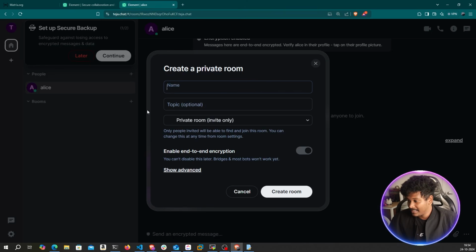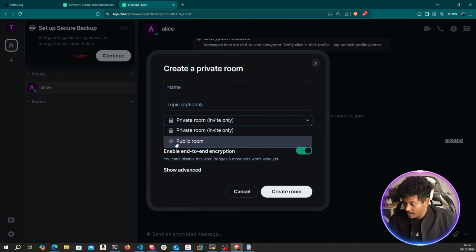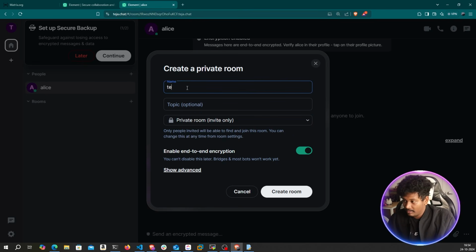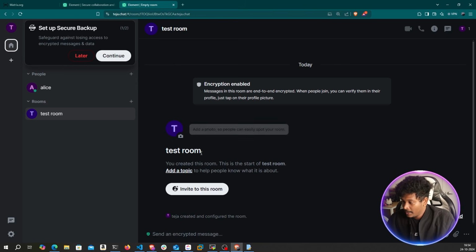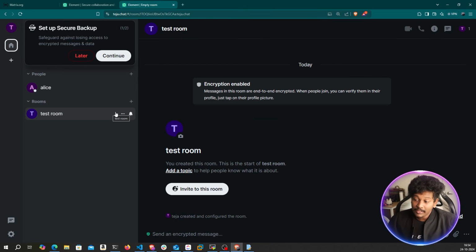So just like this, you can also go ahead and create new rooms. So you can click on plus here, click on create room, and you can create either a private or a public room. So let me give test room and click on create room, and this will create a private room. But you can also create a public room, and you can configure your home server so that other home servers can join or view this public room that is in your home server. So that's another setting that you can do if you want. But in this video, we're going for complete isolation, right? Completely private. So we're not going to do that.